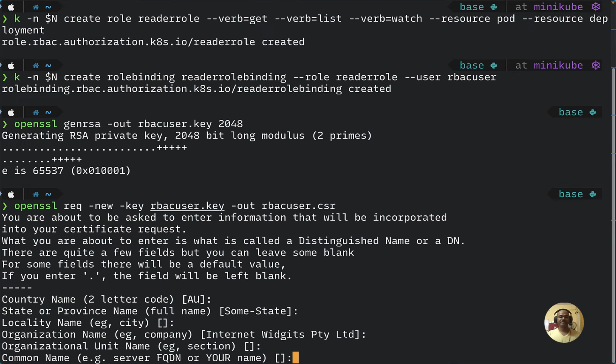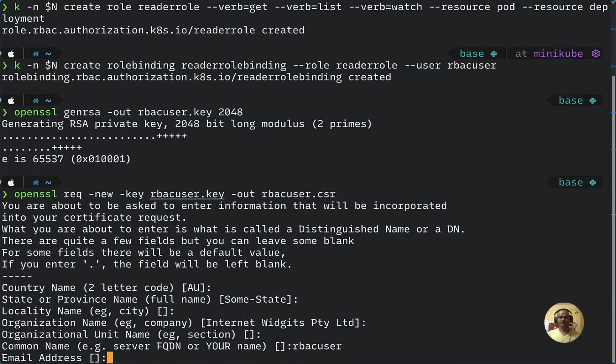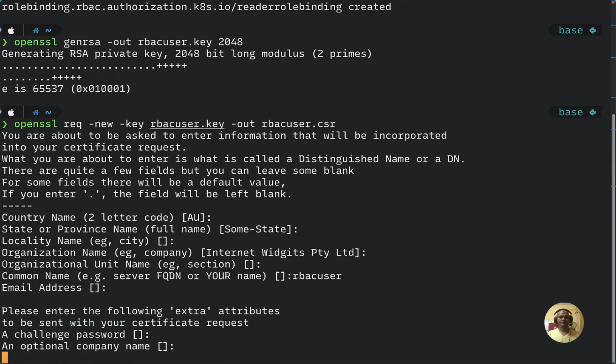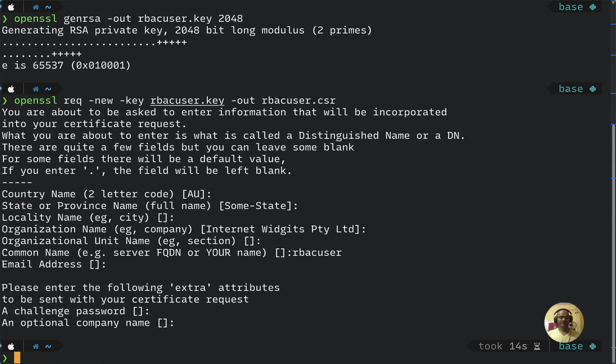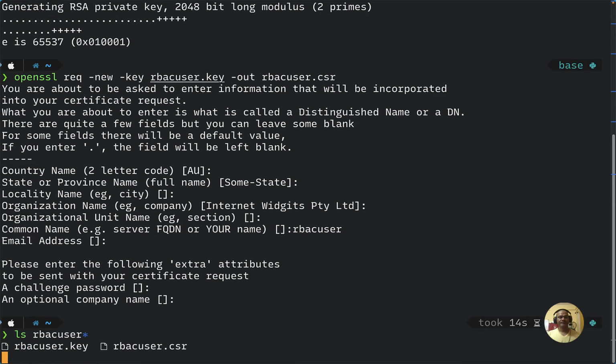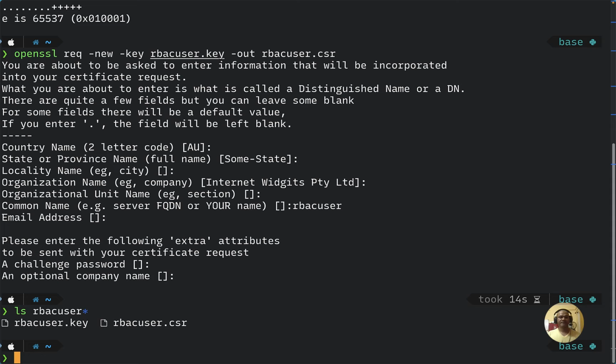The only thing here is that for CN we have to give the name of the user, so it is rback user. So the rback user .csr file has been created. We can see the files have been created, the key file and the CSR file.